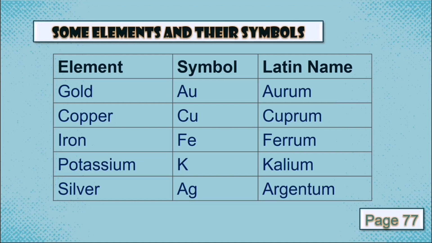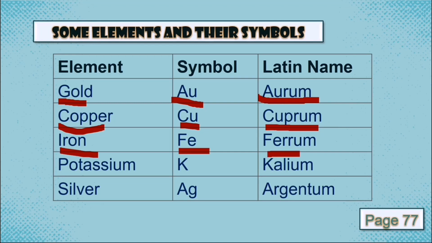Adi, makita nato nga ang hydrogen ang iyang symbol kay H. Pero nganong ang gold ang iyang symbol kay Au nga dapat G, di ba? Kay gold. So, kung ano siya class from the Latin name. Ang Latin name sa gold is aurum, mao na siyang Au ang iyang symbol. Sa copper is Cu, dapat Co, di ba? So, Cu siya kay from the Latin name cuprum. Iron, Fe, ferrum. Potassium, K, kay kalium. Silver is Ag kay argentum. So, kung lahi ilahang mga symbol, na-derive na siya sa ilahang Latin name.